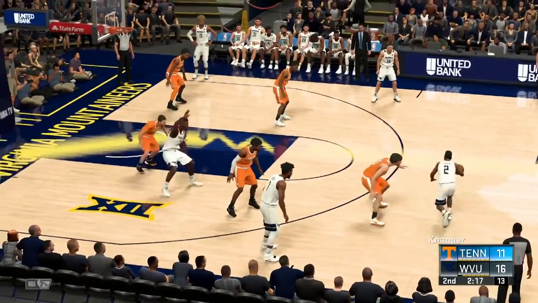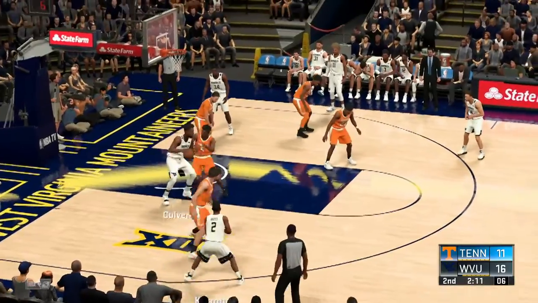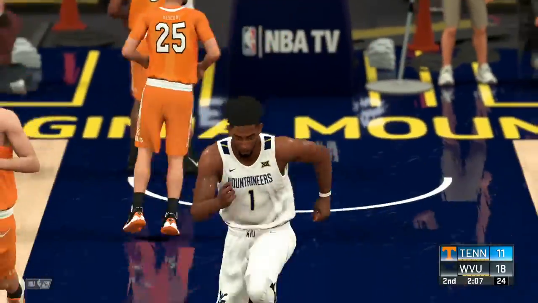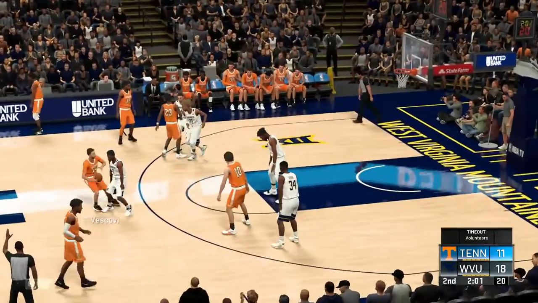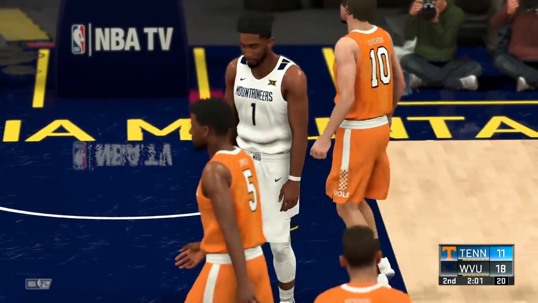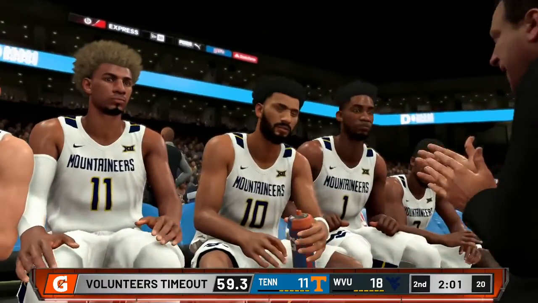There's Bottoms. He feeds it to Culver. Makes it off the glass. Culver's got 10. They are just killing them on the interior. Yeah, just looking to tighten up their defense in the paint. They've got to be better. It's a matter of want to. Helping out, contesting shots. You have to want to make the effort.